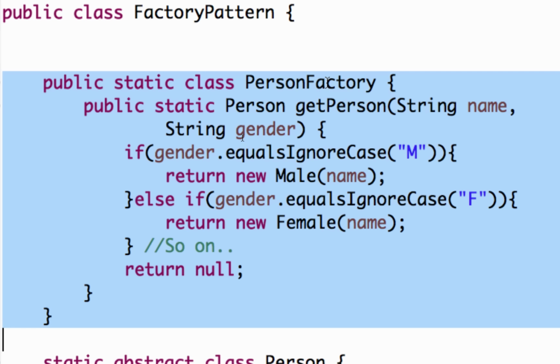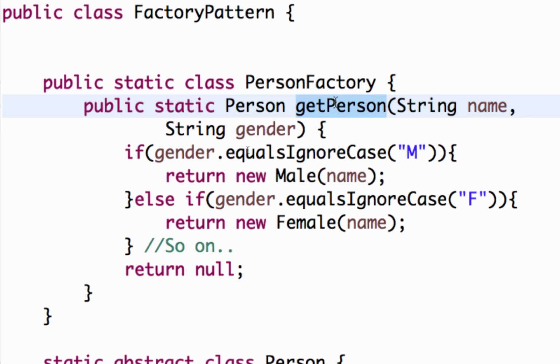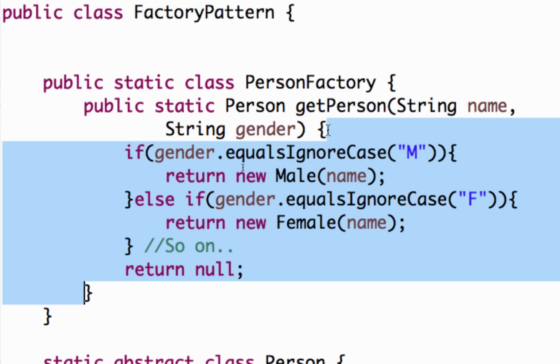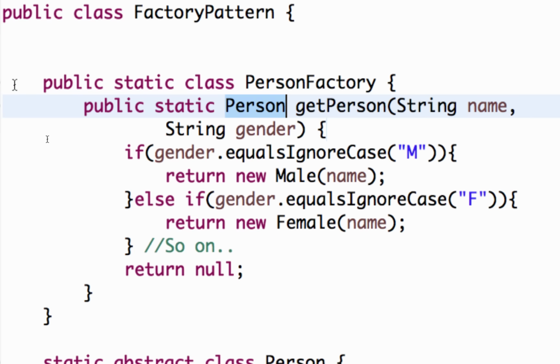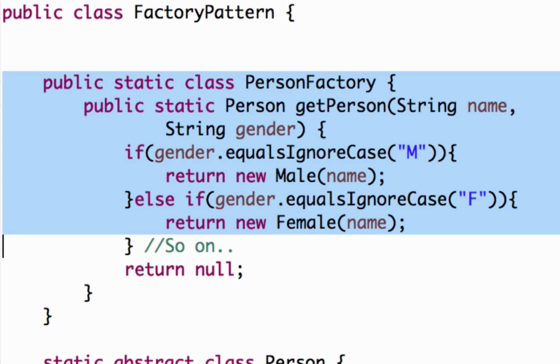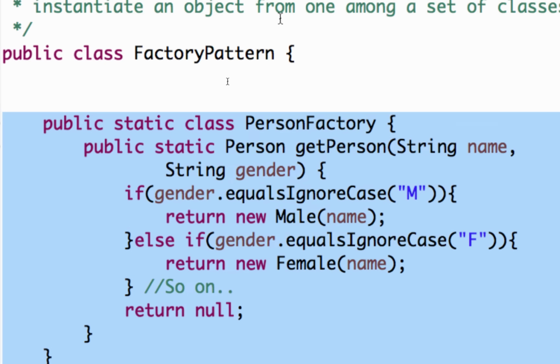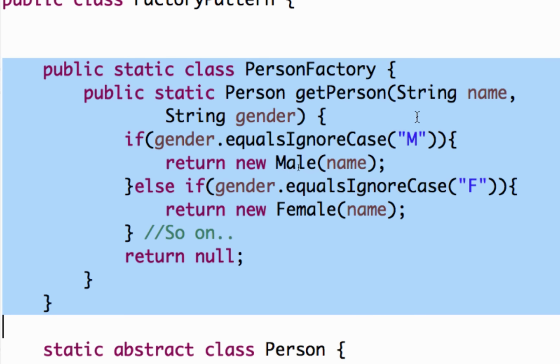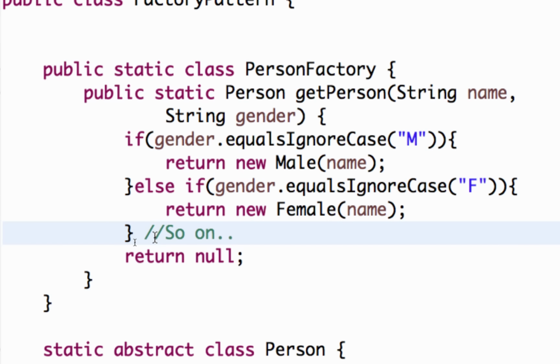So you have a person factory where there's a getPerson method, and it's accepting a parameter called gender. Based on the value of gender, if the gender is M, it's creating a male object, else it's creating a female object. So all the instantiation logic for the male and female for the person object is present inside this particular factory. What this helps with is reuse. Once I have a factory, I can use it any way to create different persons. I can have male, female, and different ones later if I want to add more.